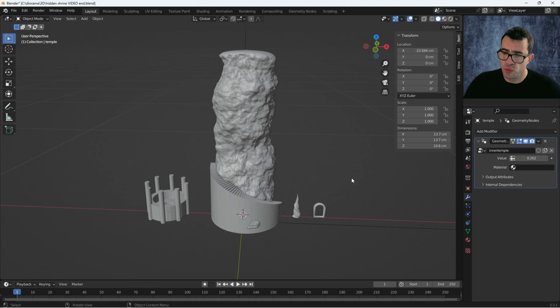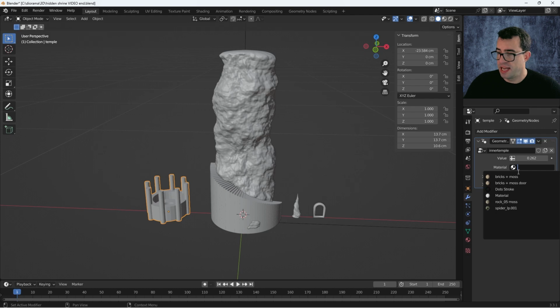Actually, there are two more objects that are actually a very simple elaboration of the previous node groups. Actually, the stalagmite is exactly the same node of the column with different parameters, while the door frame is just a simple elaboration of the temple. Let's apply some texture. I've exposed the material here since it's far easier and actually the best way to apply materials to geometry node objects.